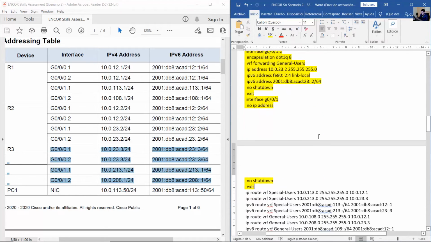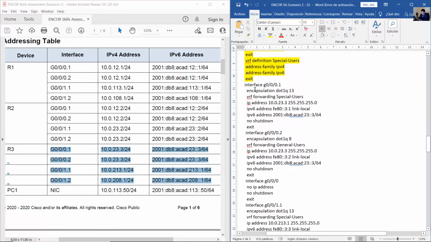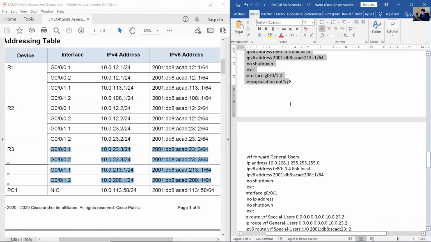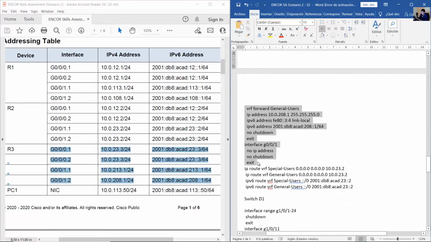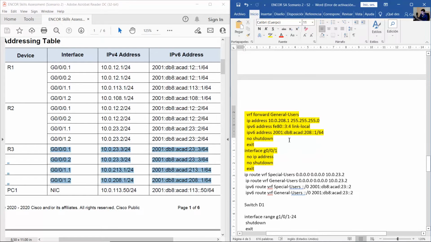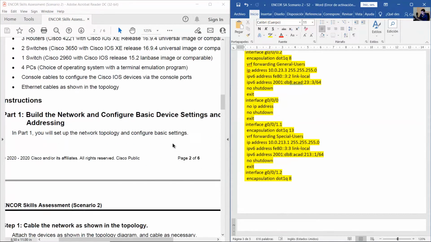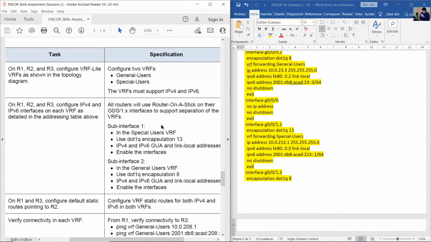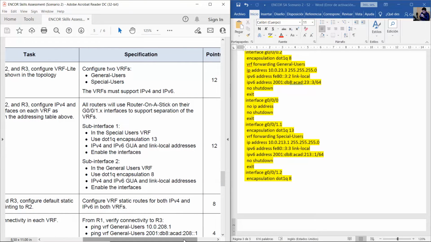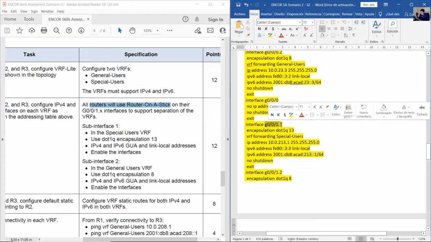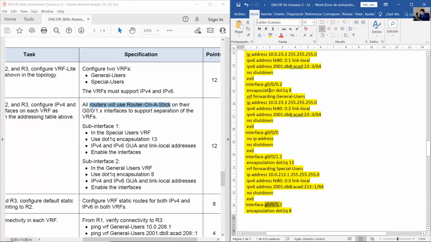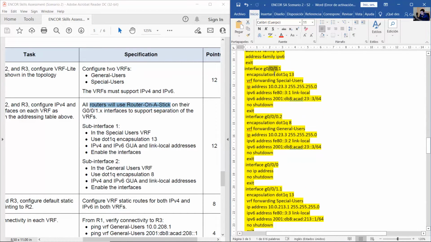On R3, the sub-interfaces. So all routers will use router on a stick. That means to use the sub-interfaces.